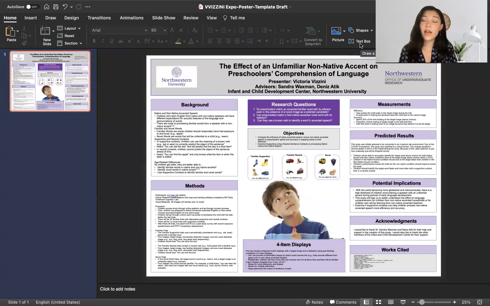The implications are that as our world is becoming more interconnected and globalized, there's a higher likelihood of a child encountering an accented teacher and/or having a different accent from their teacher and/or peers. And so it's important to understand what some of the costs, in terms of efficiency and accuracy, are for children processing non-native accented speech compared to native accented speech.